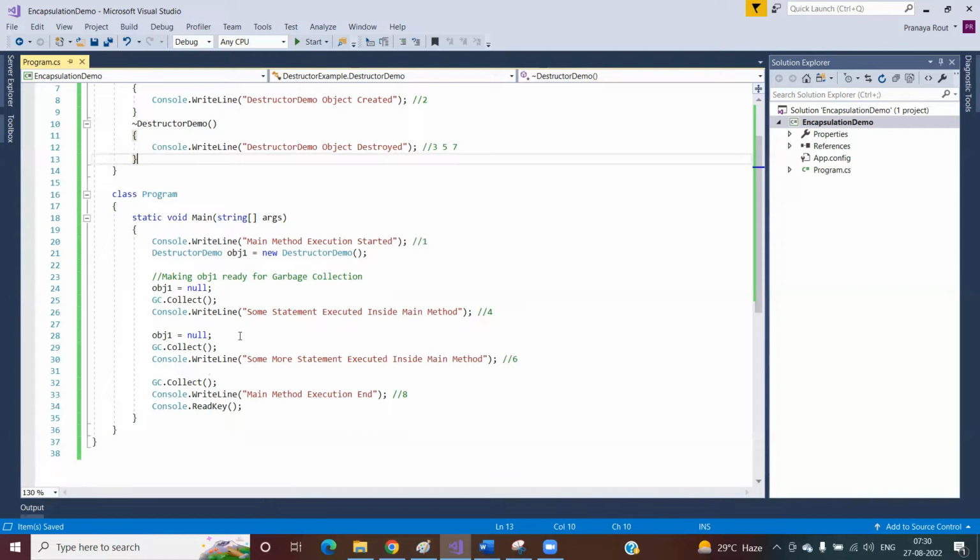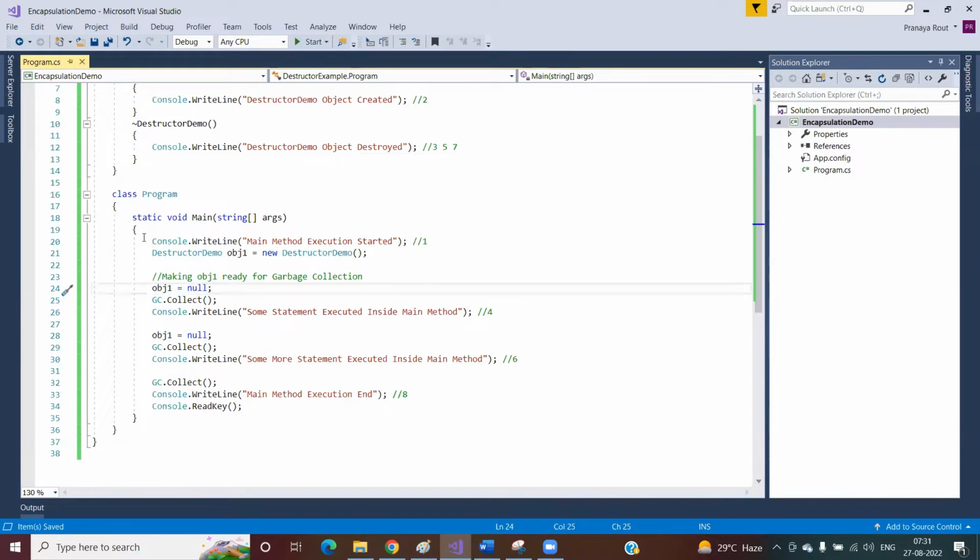No, it won't find anything. Once the memory location is destroyed by the garbage collector, it is never going to destroy the same memory location once again, because there is no memory left to destroy. And we cannot give any guarantee when the garbage collector is going to be executed.